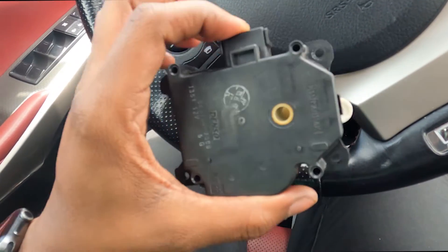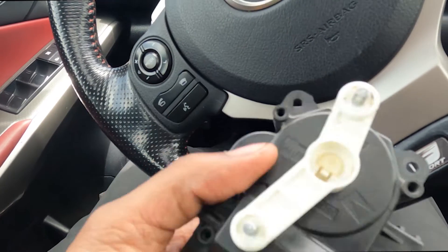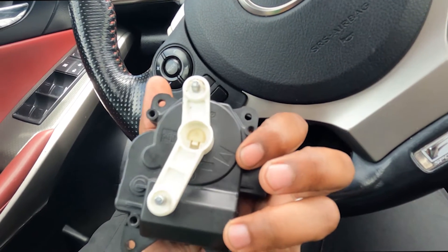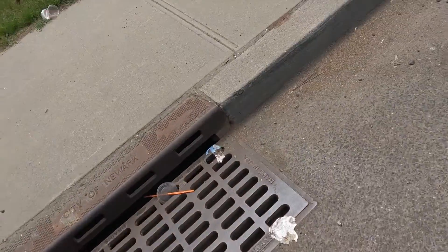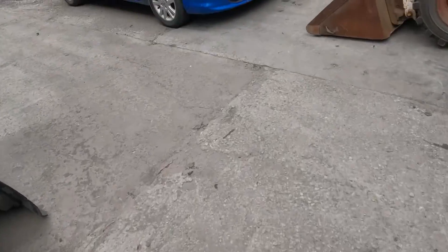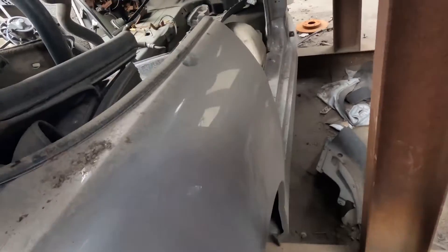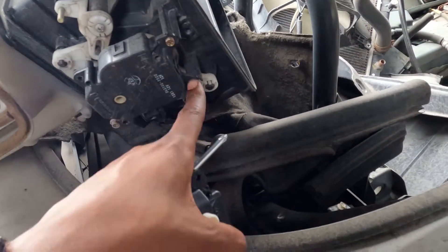I tested out the actuator on the plug before going to the junkyard to see if I could get another one, but this didn't actually move at all. So I'm pretty sure this one is no good. Your boy's at the junkyard right now. Since they're cool with me, they let me come back and snatch parts off. The piece I'm looking for is right here on this crashed S2000 — I'm going to snatch these pieces off and try to keep the screws too because I need those.